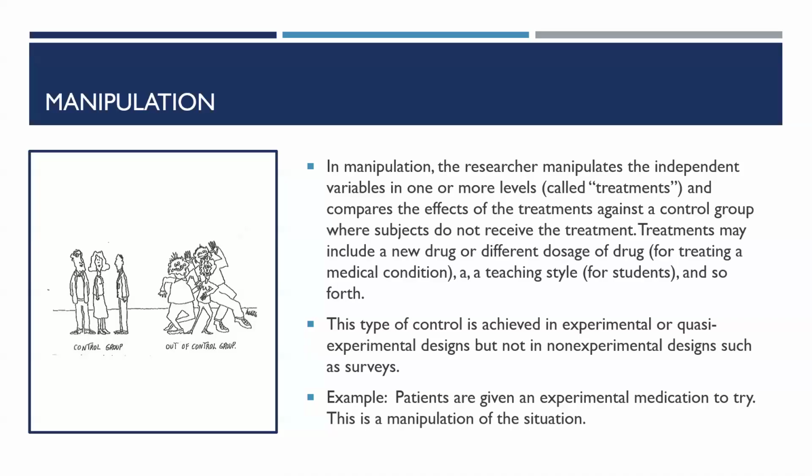I read that yesterday. This joke here is control group and out of control, right? Control group, they don't get anything, right? Or they get a placebo, whereas we have our treatment group that gets something. This is one way to help us really separate out and measure our data cleanly.